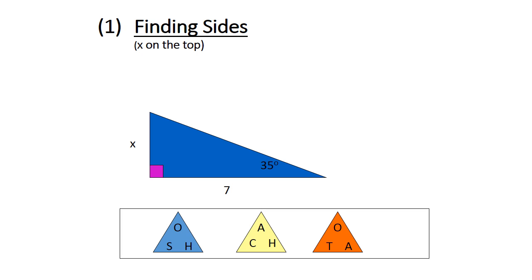Now that we know how to choose the correct formulas, let's look at a few examples where we're solving for the missing sides. In this example, let's pretend, as we said, that we're standing in this corner here, and we are looking across into this park, and this would be our opposite side over here, and this would be our adjacent side. So if we have opposite and adjacent, we would want to choose the TOA formula.